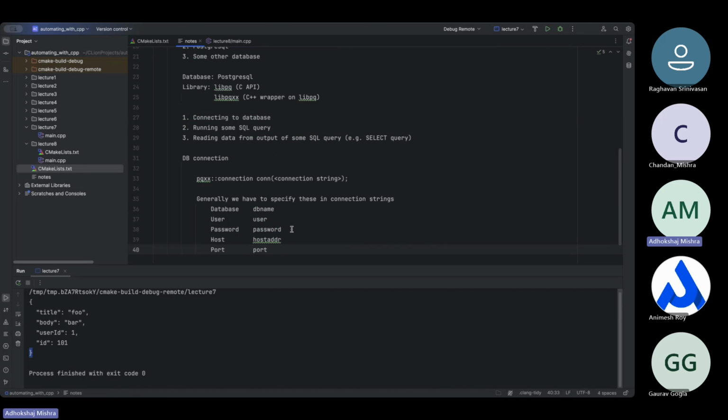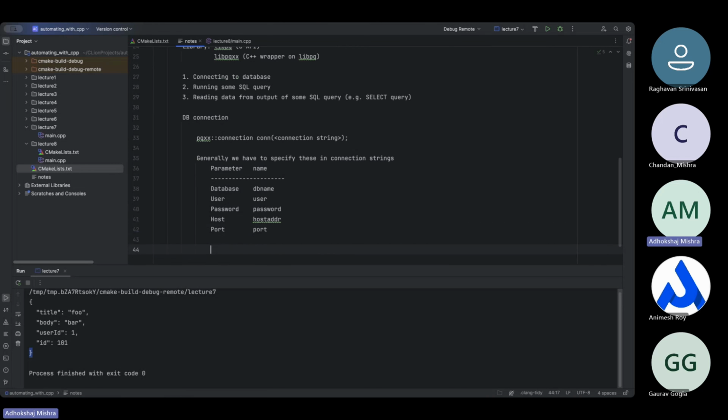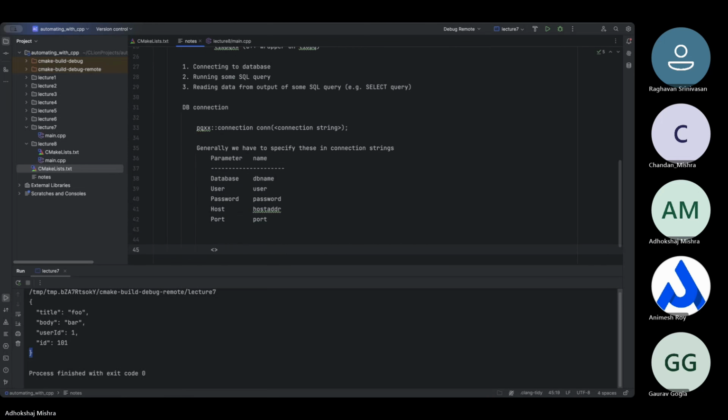So the format is like this: this is the parameter name, and to make the connection string, we use name equal to value, then name1 equal to value1, name2 equal to value2, and so on and so forth.